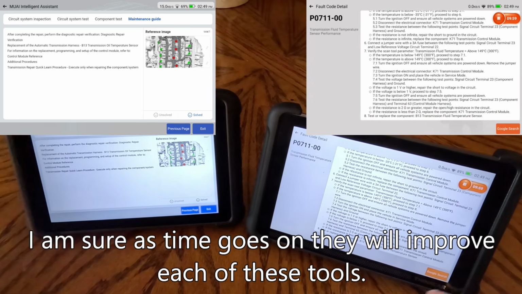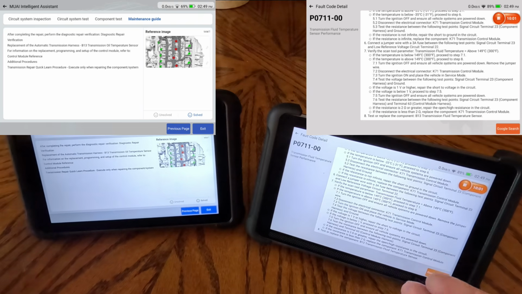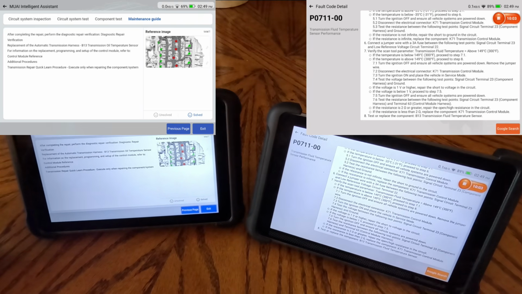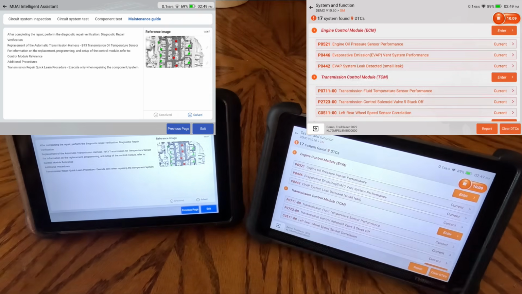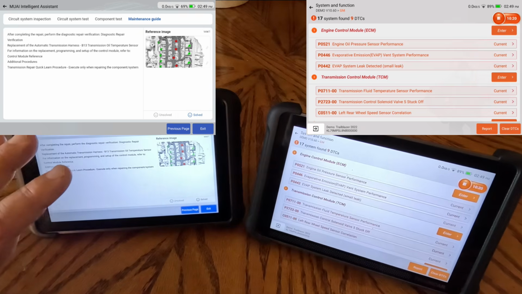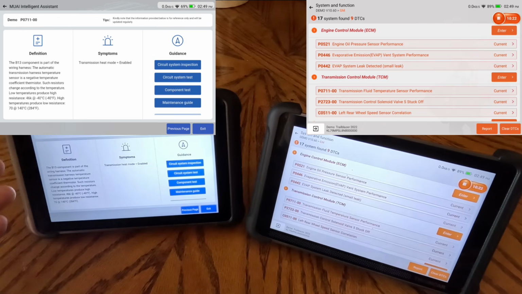And what I've been saying in other videos is if you don't have any other resource that you can look up service information, at least you have this, which is something. It may lead you down the right path. It could also be misinformation that could lead you astray. So just keep that in mind. I'm sure that it'll get better with time. So keep that in mind also.